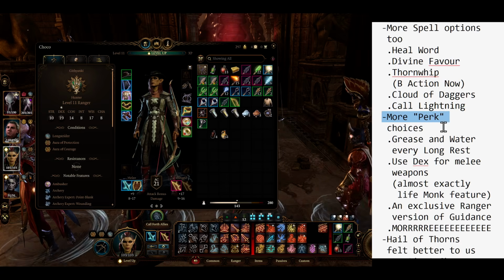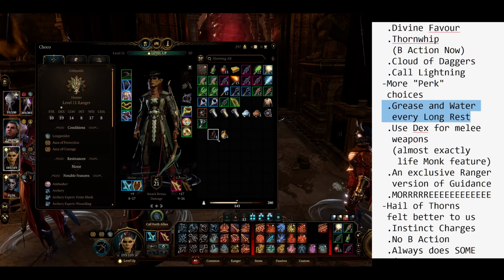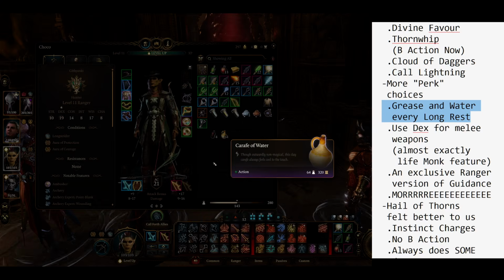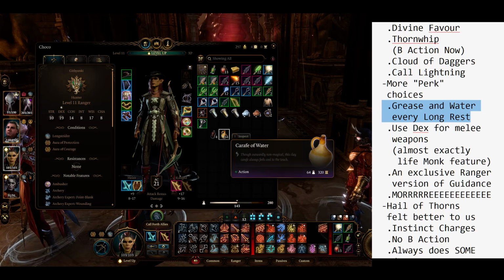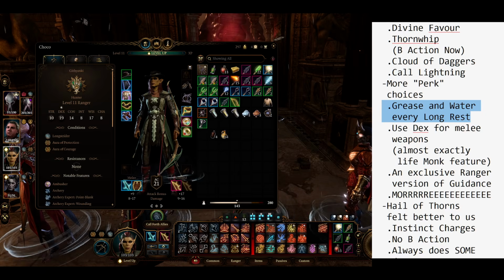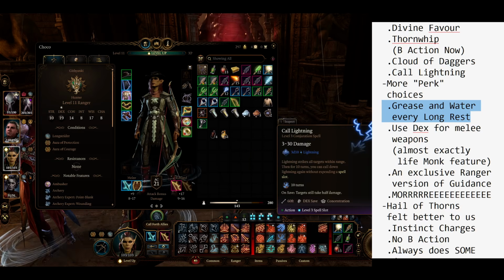Okay, so perk. The perk choices I'm talking about, like favored enemy or whatever. Okay, a really crazy one is grease bottles and water bottles. You get a little bit, like 4 a day after long resting. Dude, I love grease bottles. Super underrated. Like, just to have an ability to just throw these out there once per day and have some free grease bottles. But of course, with water bottles, you could throw out water, make something wet, and zap them with Call Lightning or whatever.